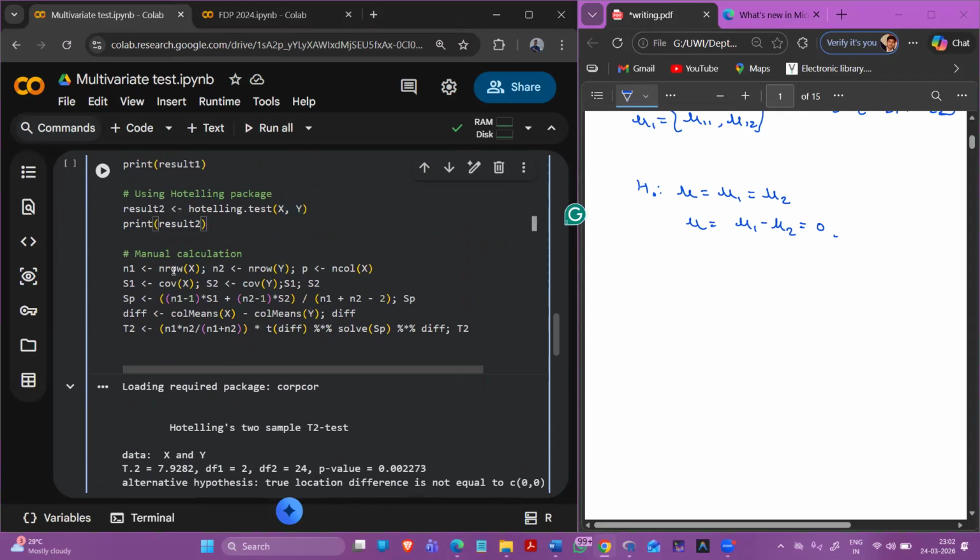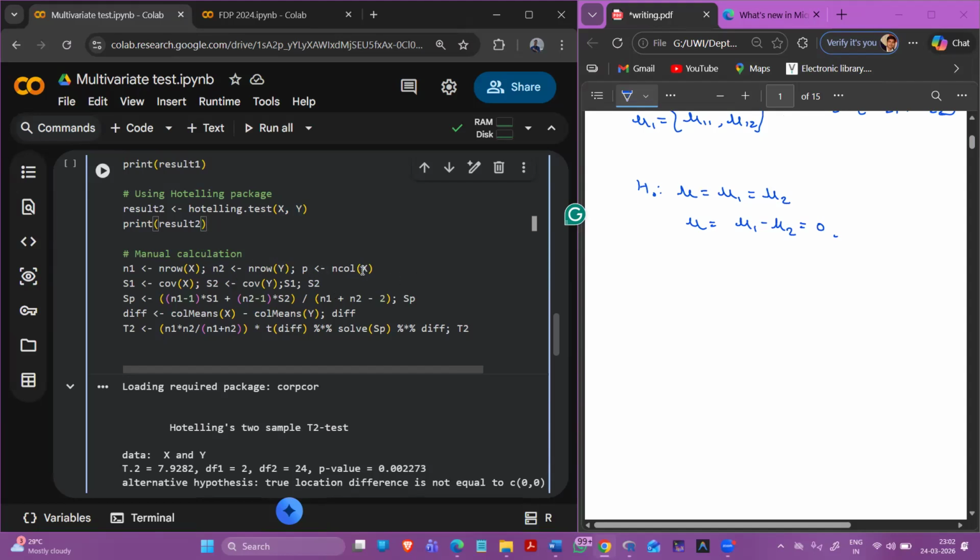Okay, here in the manual, because we have two different data sets, we will first take n1 as the number of rows in x and n2 as the number of rows in y. What is the size of the first matrix and what is the size of the second? What is the length? Length is the number of rows, right? And both of them are different.